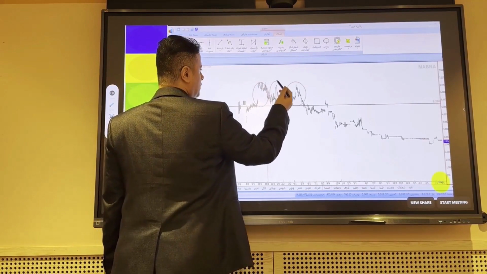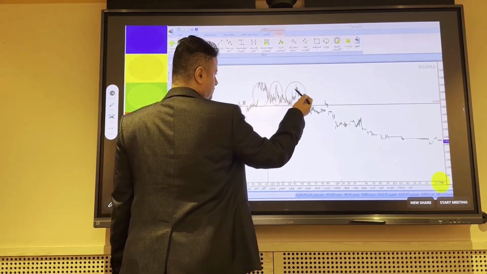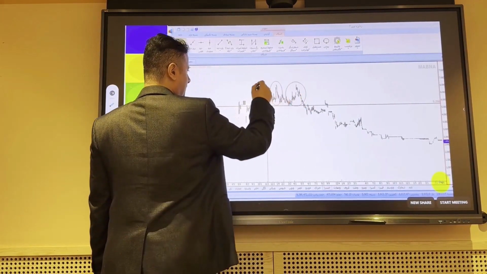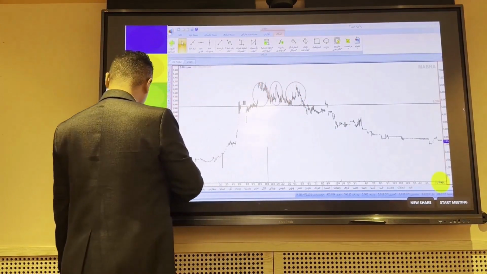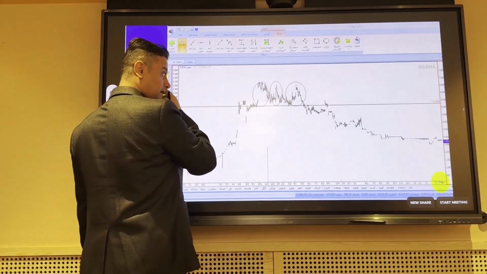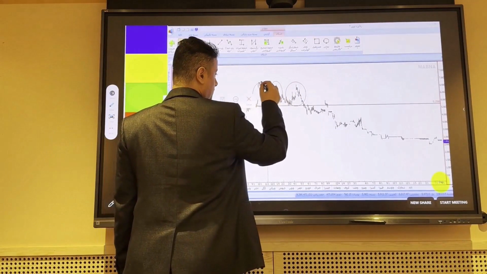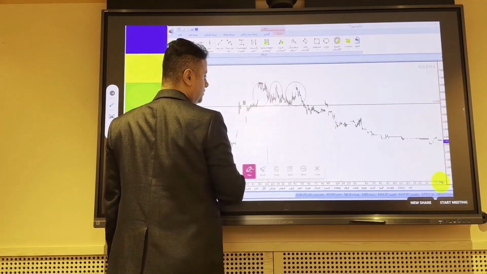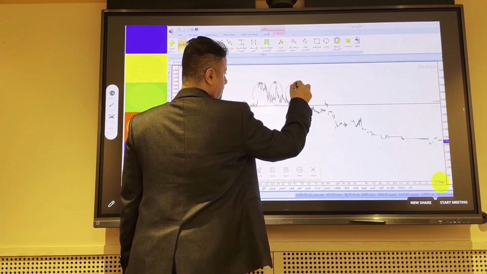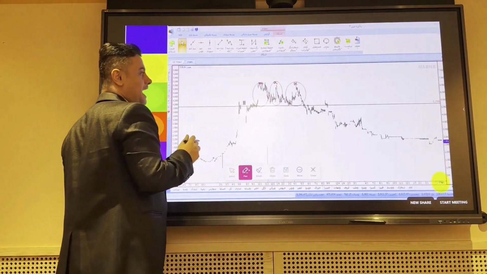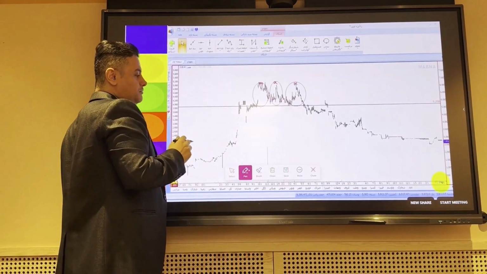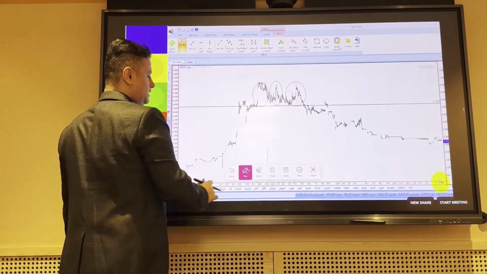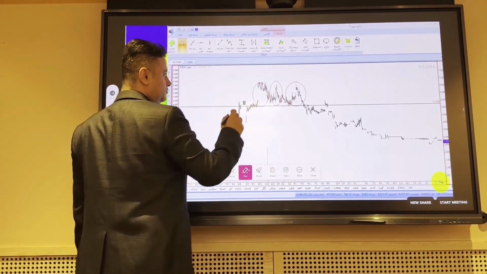It has come and reached an area that has formed a peak, a second peak, and a third peak. These peaks are of the same size. In these areas, we are observing three peaks of the same size here. This area, and this area. But an important point you should pay attention to is this.